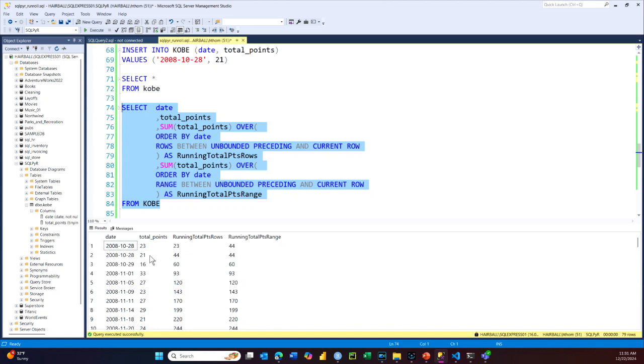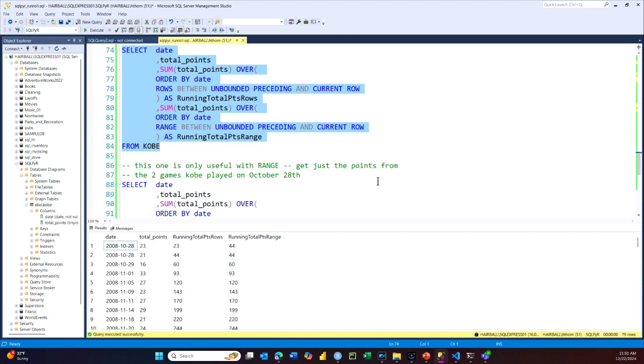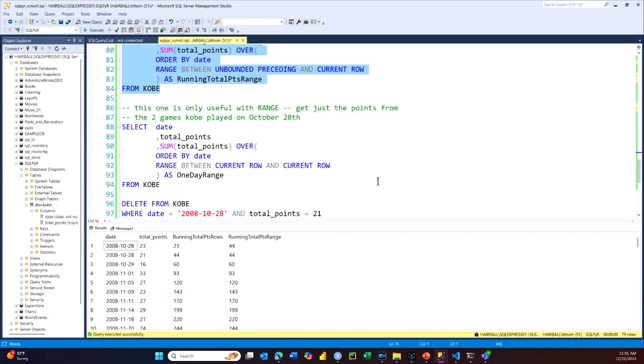So running total points, rows, both the 1028s are on there. First one's 23, and it adds 21 to make 44. Range is only going to give me all the points he scored on that day because I've restricted it with the range to a date range. So both those values are going to be 44, and then we'll keep going. So that's the difference between rows and range. And here's one you can only do with range, or you wouldn't want to do with rows.